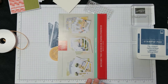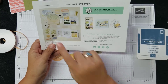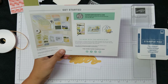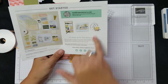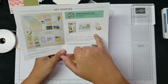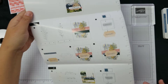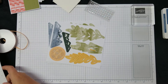I almost tossed the directions — they were sticking into the back. On the back side of the instructions it has what should be in your kit; you always want to check this. Occasionally they'll miss something — it's human, they do get packed by people. So here are the alternate projects, which can be found on the blog at paperpumpkin.com — all the measurements for those are on there. If we open the instructions up, here's card number one, two, and three as a summary, and then unfolded, here's one, two, and three.